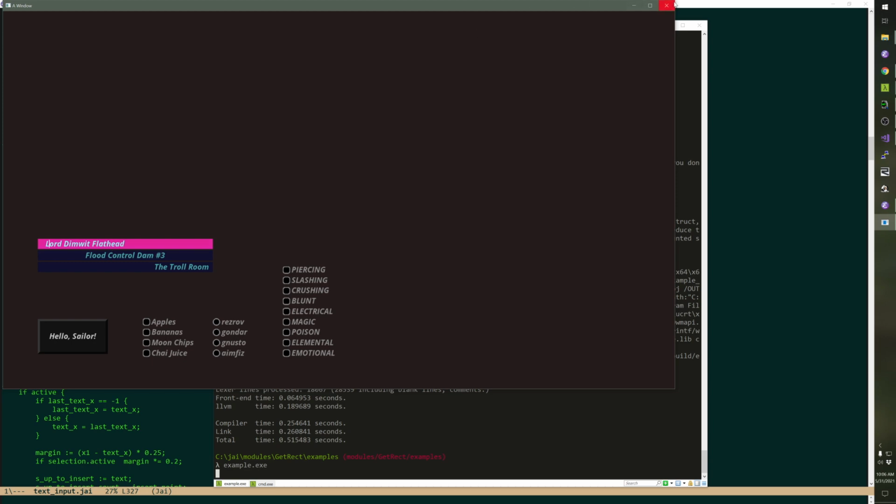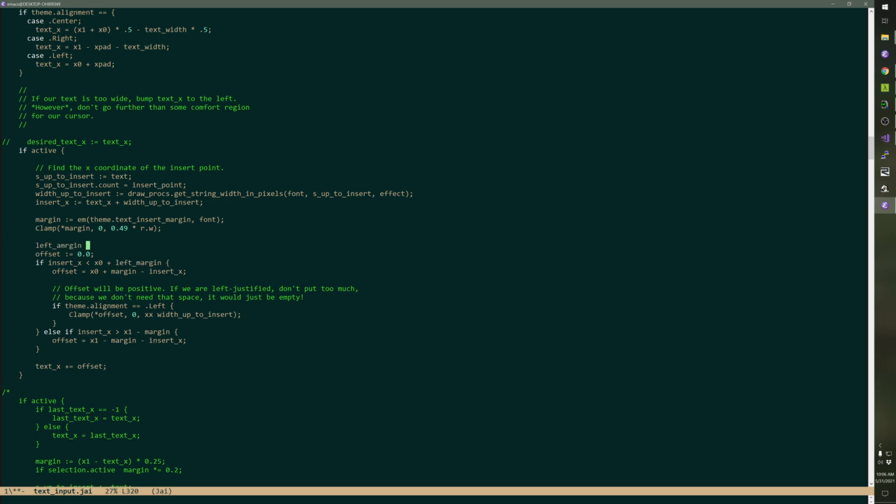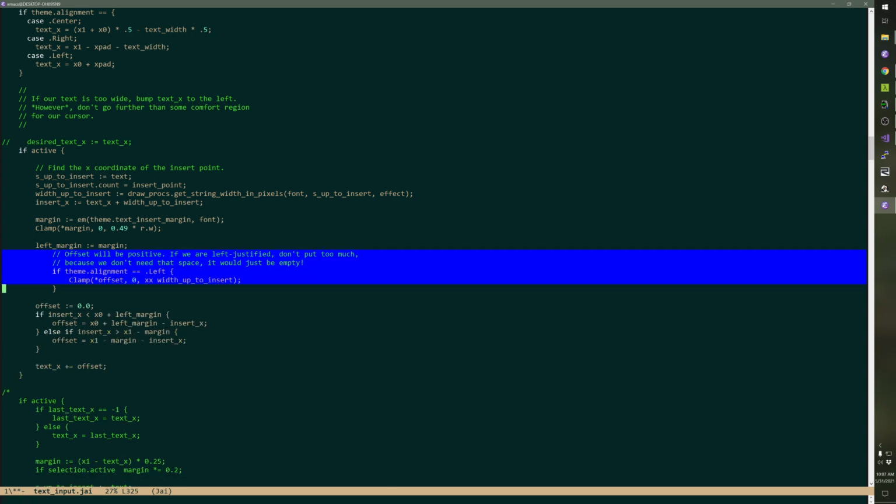What if, okay, hold on. Let's do it this way. This might be easier to think about. All right. So we're going to say left margin, and we're going to modify left margin here.